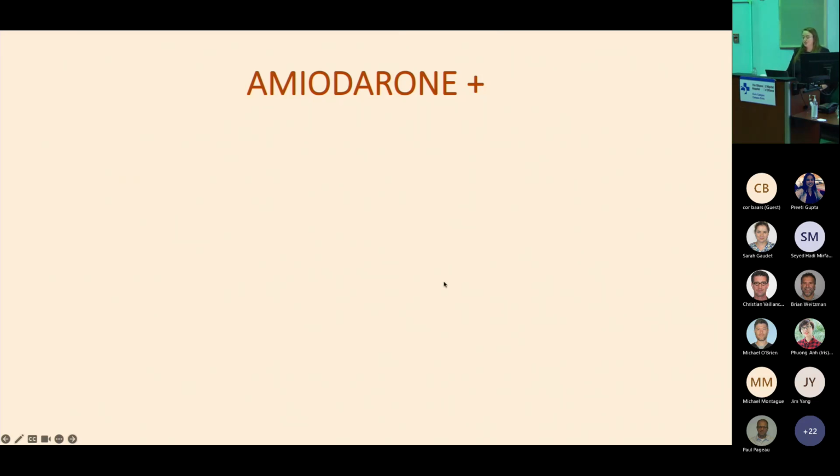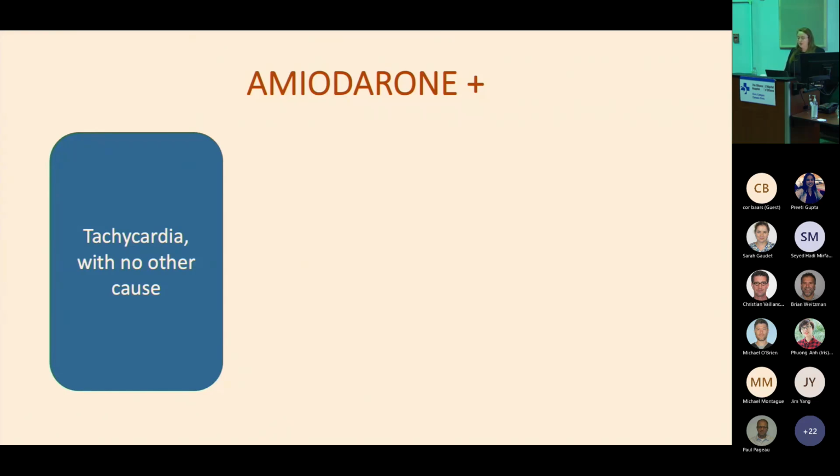However, if the pandemic has taught us anything, it's that our healthcare system is precarious and things fall through the cracks. As such, when should we as ED physicians consider the diagnosis of amiodarone-induced hyperthyroidism? Because it's not simply feasible for us to be the ones doing routine screening.